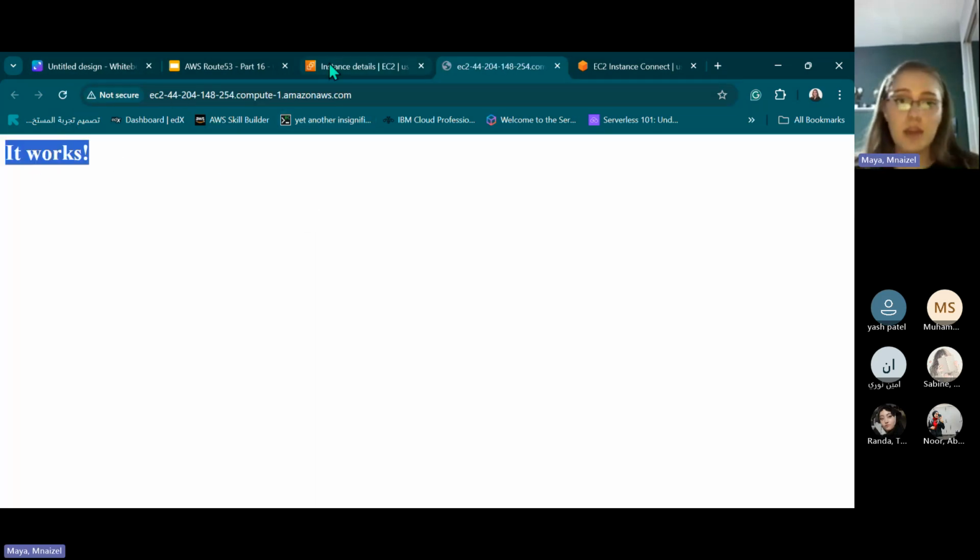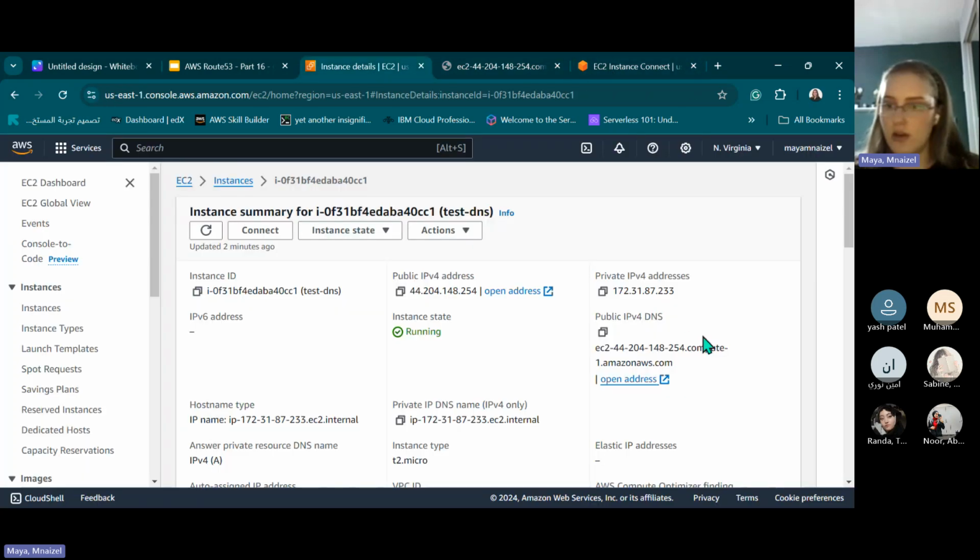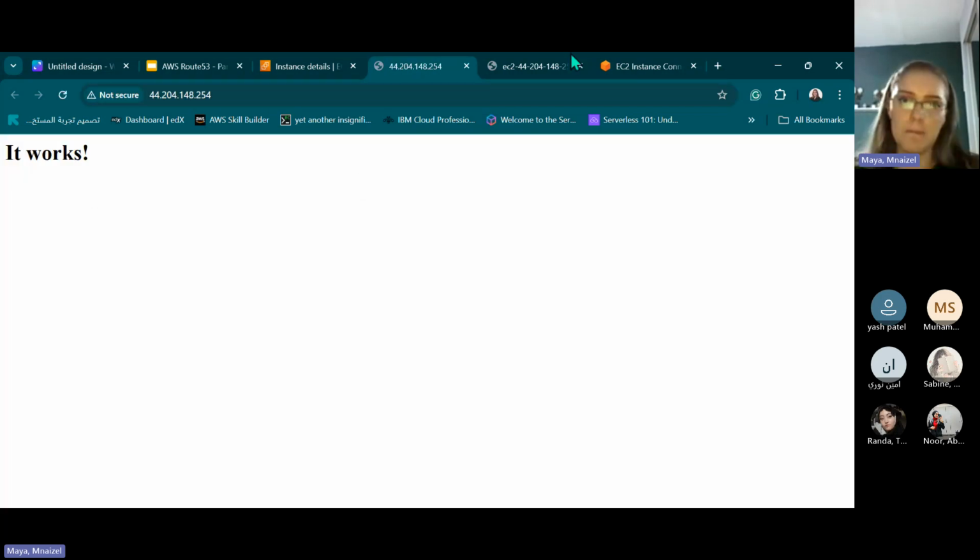Good. So here we have used the IPv4 DNS. And I think if we open the other version, it has to open the same thing. Yeah, so those are the same thing. The difference is you can see here the domain name is ec2.amazonaws.com, and you can see here this is only the IP address.